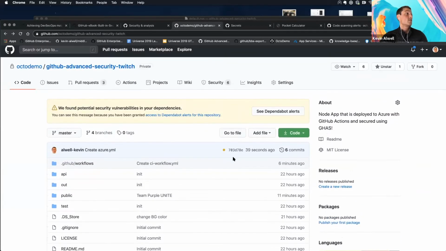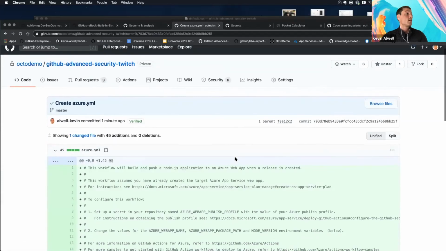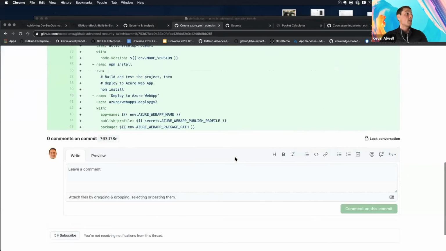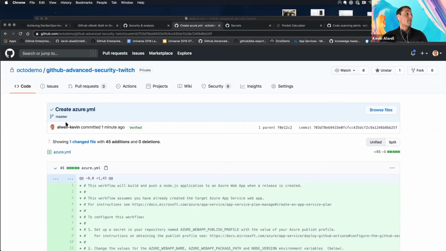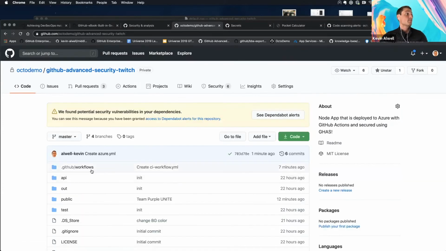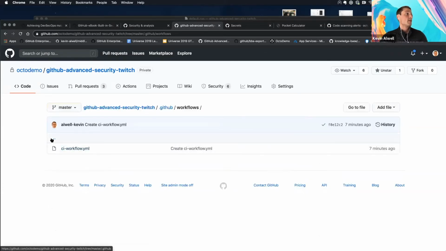Let's go back to my commit. And I see create azure.yaml. Okay. One changed file. Right back in master. But I don't see my file.